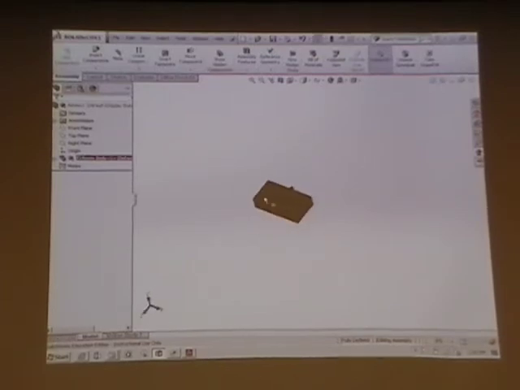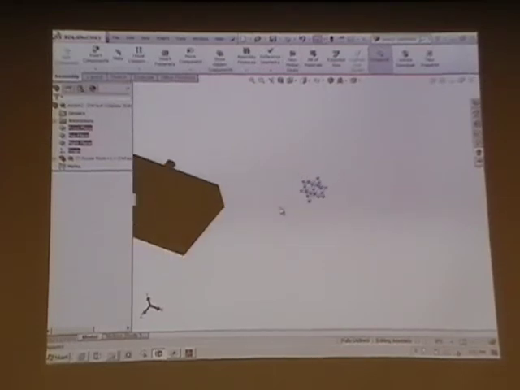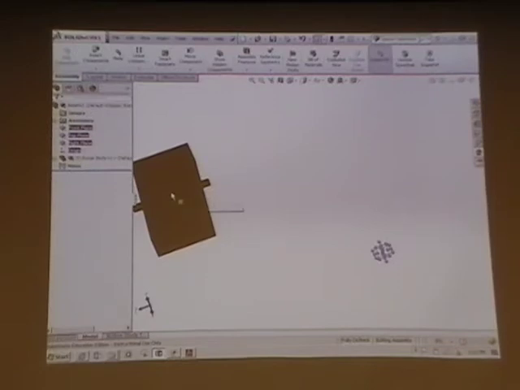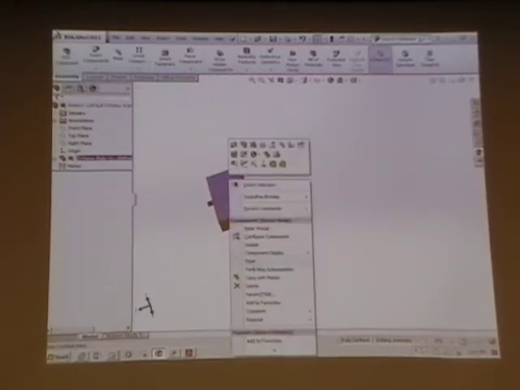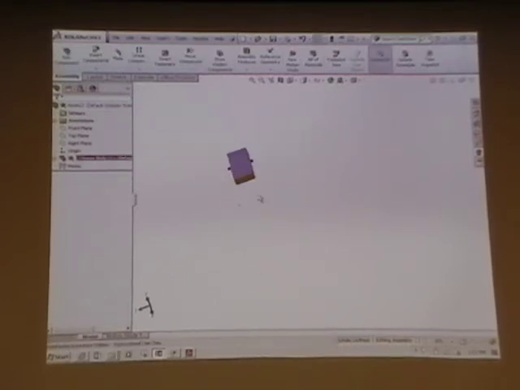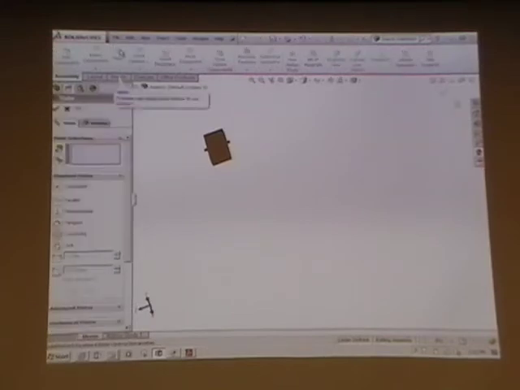Now, rather than have this at some random location relative to the assembly reference datums, it's probably a good idea to go ahead and put this in a more logical position. So in assemblies, the way we tell SOLIDWORKS where something belongs or how it relates to the rest of the assembly is to use this Mate button. Right now, the body is just fixed wherever I clicked it. So to unfix it, I can right click and choose this command that says float, and now it's free. I can drag it anywhere I want. And now I can use the Mate button to precisely position it relative to our assembly reference datums.